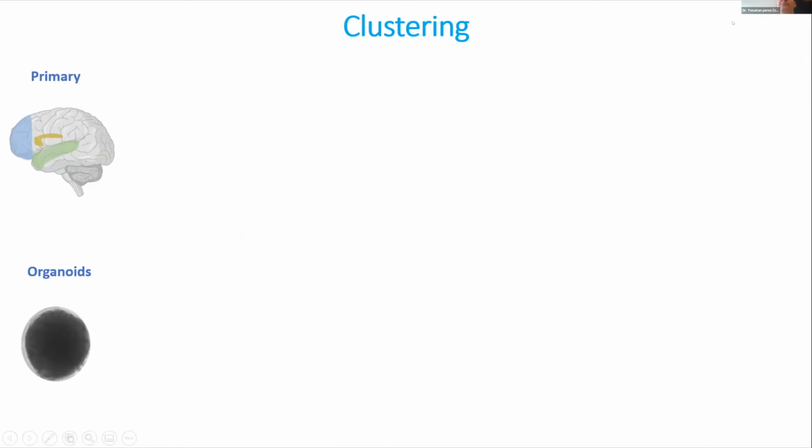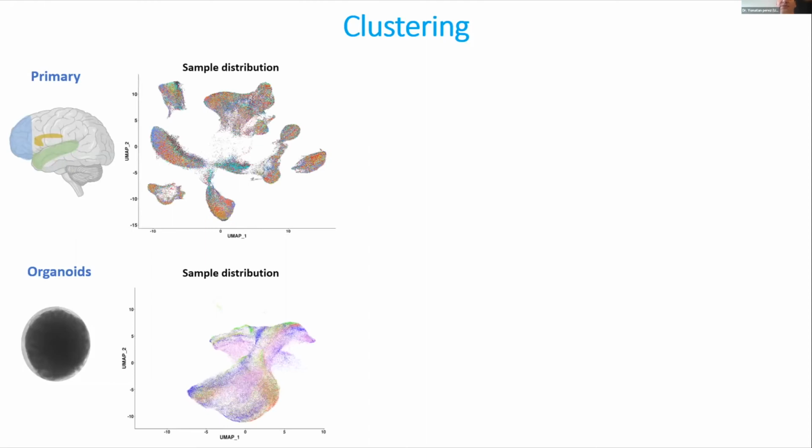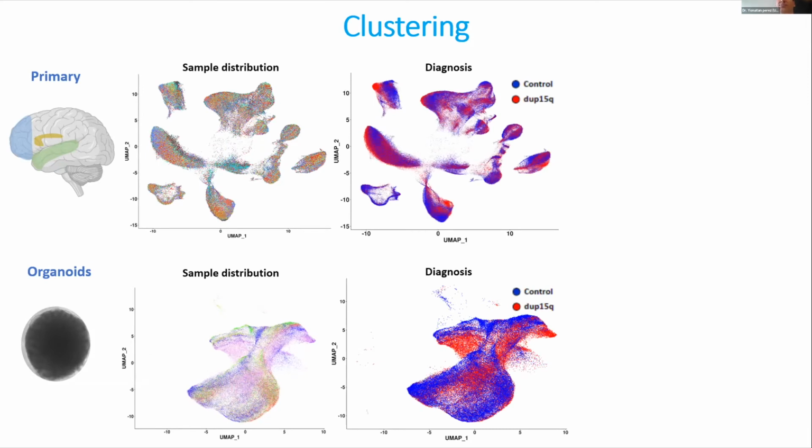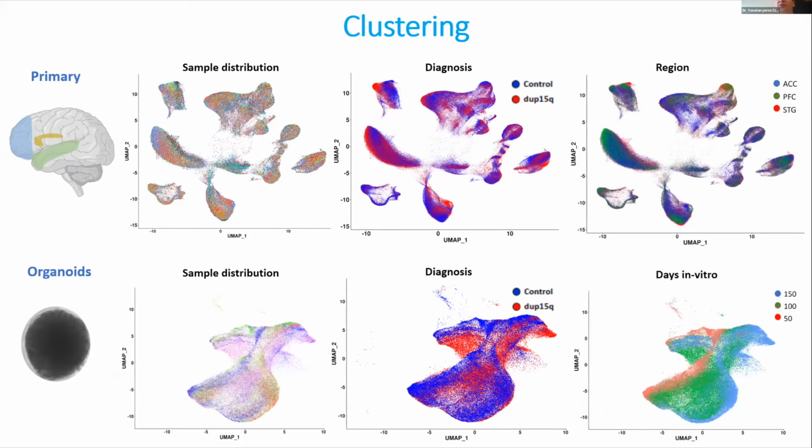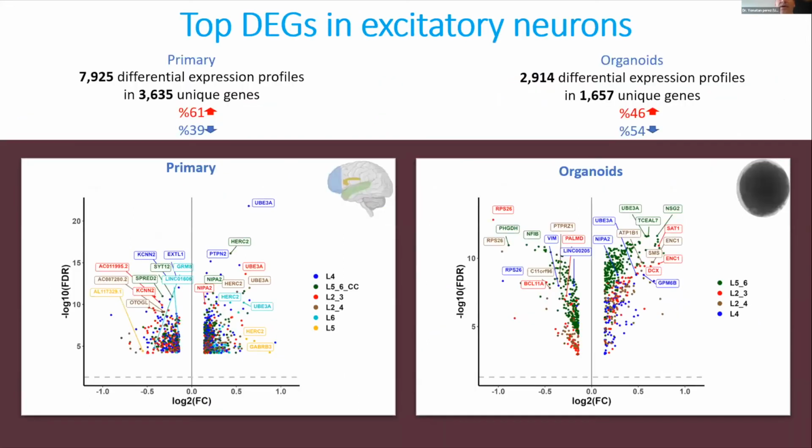After that, we used clustering techniques. So we color-coded the cells based on different parameters, for example, to explore the sample distribution across the UMAP space to make sure that each sample is contributing to most of the cell types, as well as by diagnosis to explore whether either genotype is making new cells or missing cells, and also by region to make sure that each cortical region can contribute to the total compendium of cells, and also by days of in vitro development for organoids to make sure that the cells that the organoids produced make sense in terms of their chronological emergence as compared to in utero development. We then performed cell type specific differential gene expression.